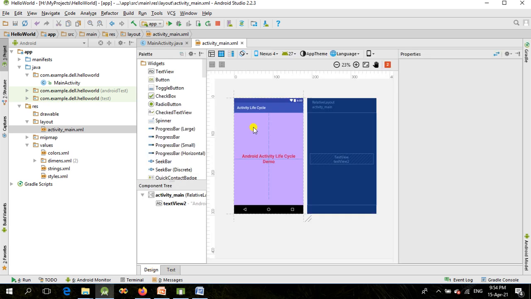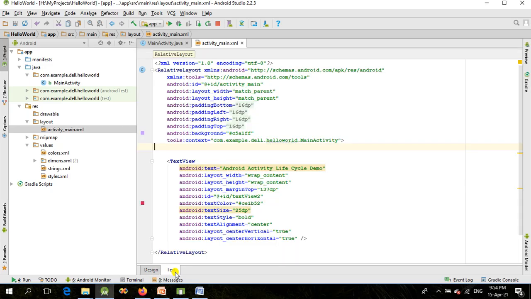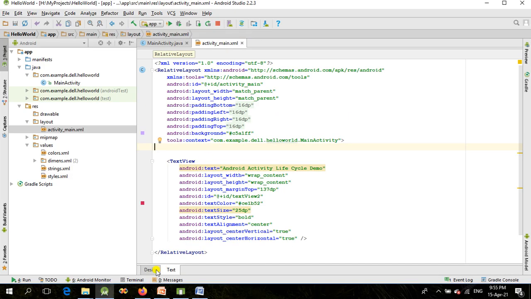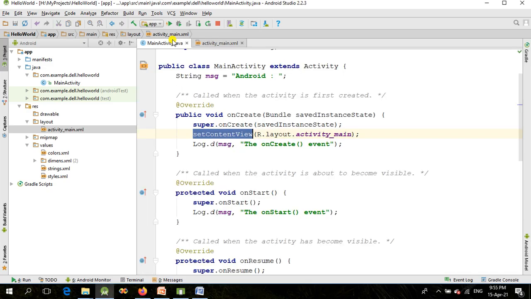It looks like this one. It means we have a single screen and only one text, that is Android activity lifecycle demo. So whenever the setContentView function is called, it sets all these components to this particular Android activity.